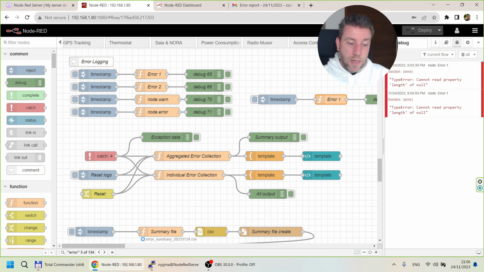What I said in the beginning is that I did not pay too much attention to these errors, because the impact is usually very minimal. Unlike, for example, a Windows application or a regular application, where an unhandled exception probably makes the application quit and stop working. In Node-RED we have function nodes and other individual nodes, and they are processing a single message. So the processing of that message fails, but that's not going to impact any other messages coming in. If my function node expects a certain data type but a different data type comes in, the code creates an exception and the processing of that single message fails. But if another message comes in with the data type my code assumes, it continues. So the impact is very minimal.